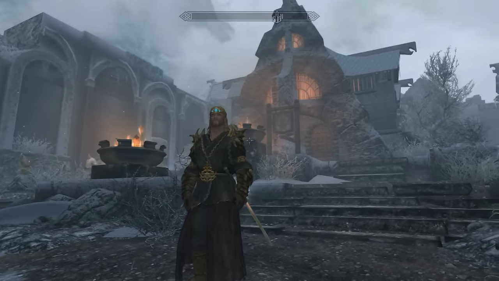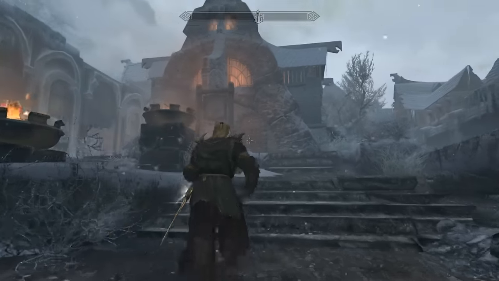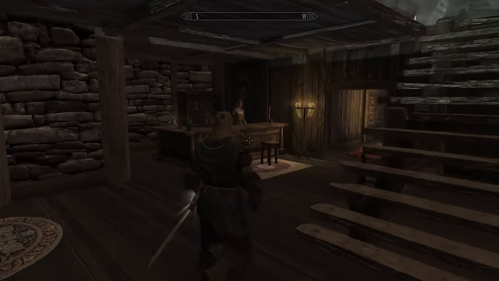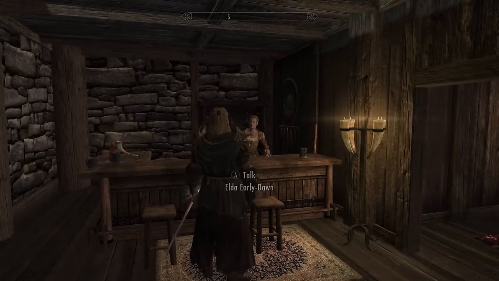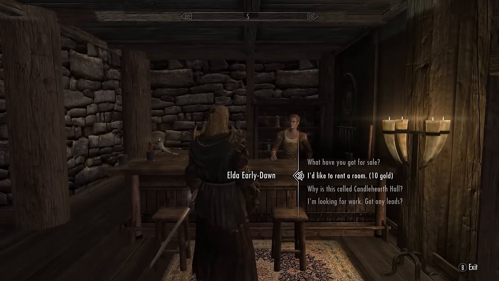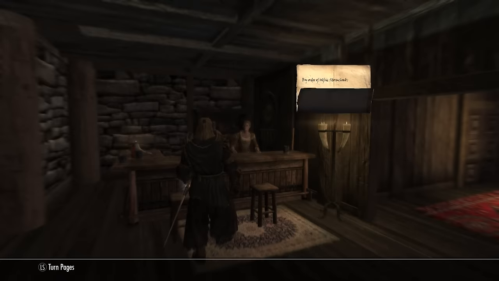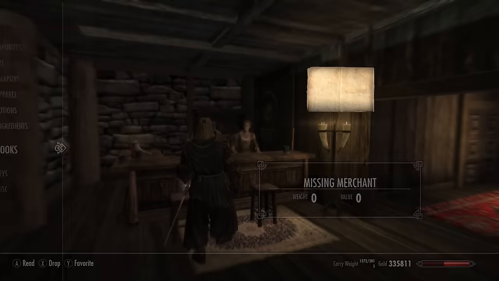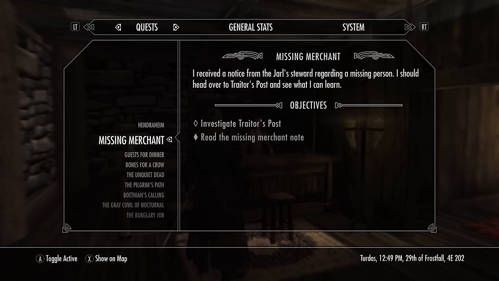And this is the only light Daedric armor in the game. So we're coming back into the bar of Windhelm. There's a lot going on in Windhelm. And just ask this girl for any leads. She'll give you a letter after you exhaust the talking enough. And the quest will start, Missing Merchant.